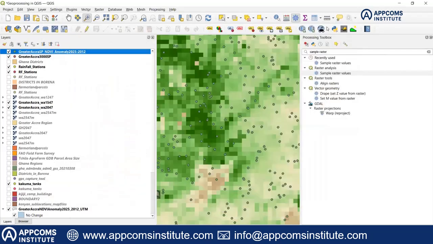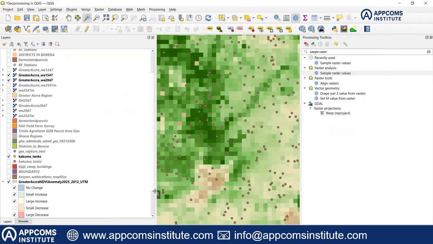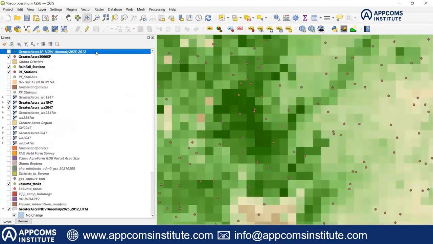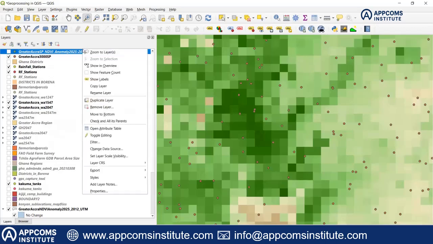Now, if for some reason you find that these points are too many, like I have one with 5,000 points, let me use this one with 3,000. Let's say I need to work with a smaller sample because of budget and all that.